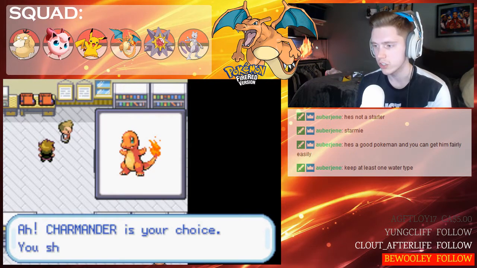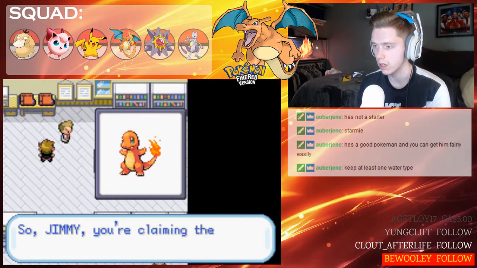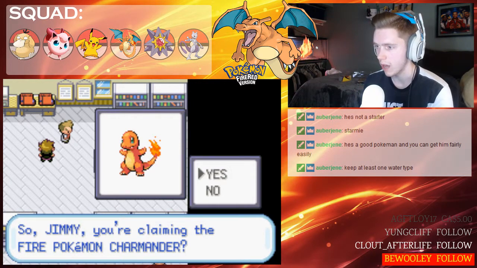Charmander is your choice. You should raise it patiently. So, Jimmy, you're claiming the fire Pokemon Charmander. Hell yeah.